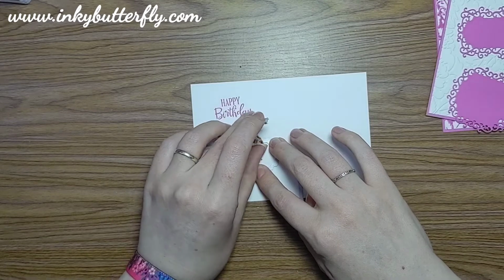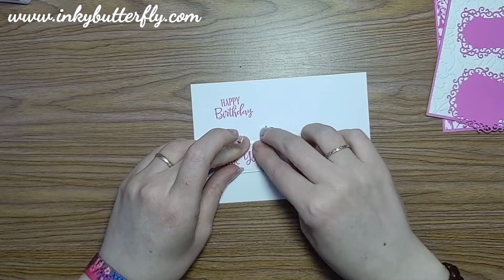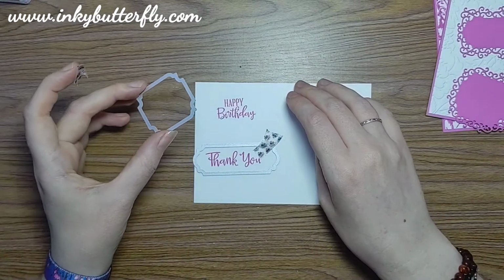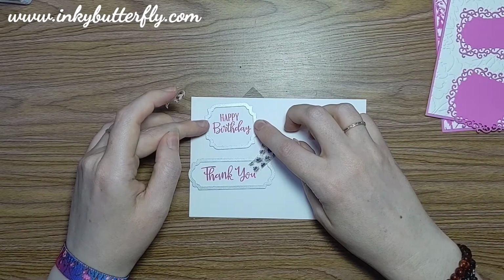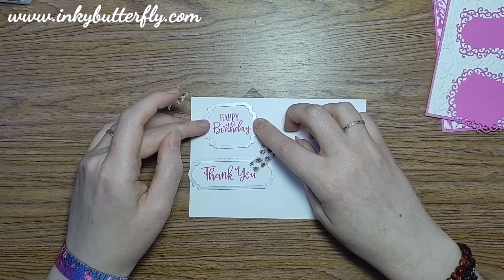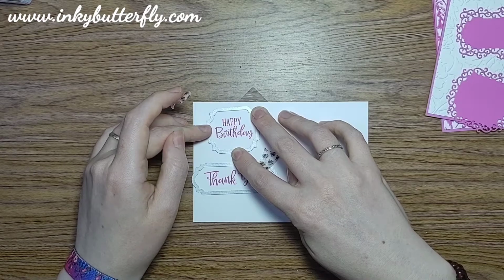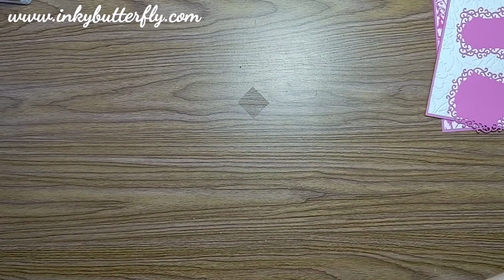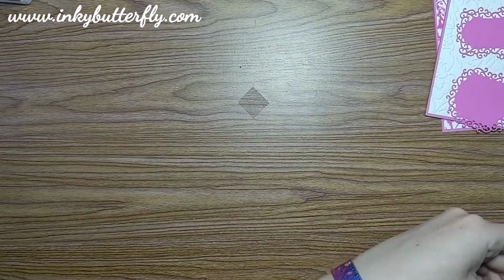So we'll just get that into position there. Take that into place. And then this one. Just trying to make sure that that's straight-ish, and we'll run those through the die cut machine. So I just need to replace my number 2 plate. It needs to go back into the sandwich to do the die cutting.